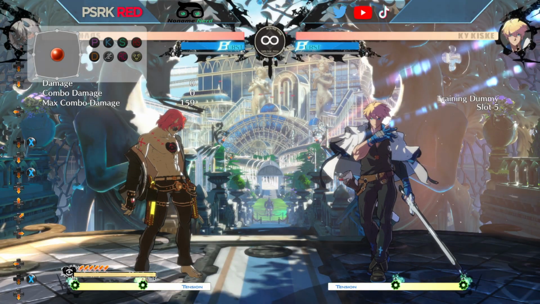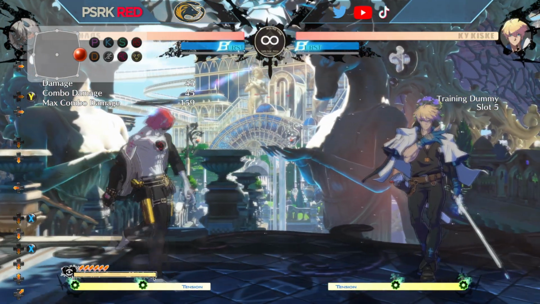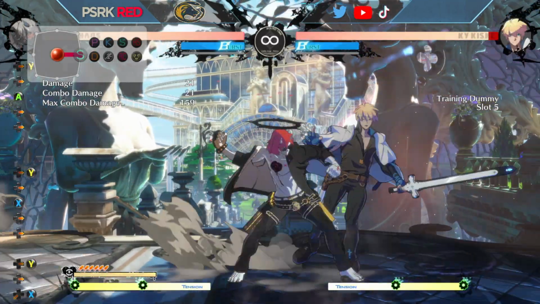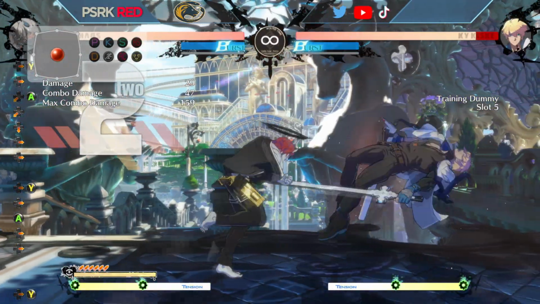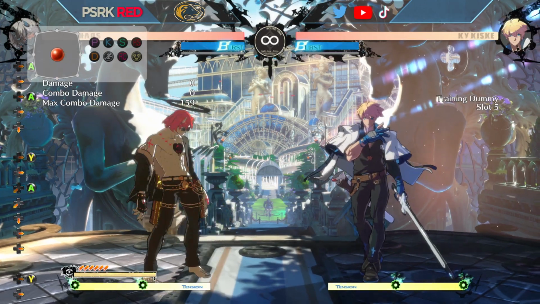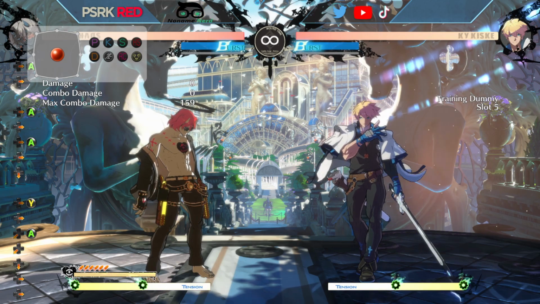He also has 6S, right? 6S is probably his best normal. His normal is insanely good. It combos off of 2K, combos off of 5K, combos off of 5P, combos off of 2P. This normal is going to come into play a lot, and it's very good. He also has 6P. 6P is pretty standard overall. Nothing crazy to note about.